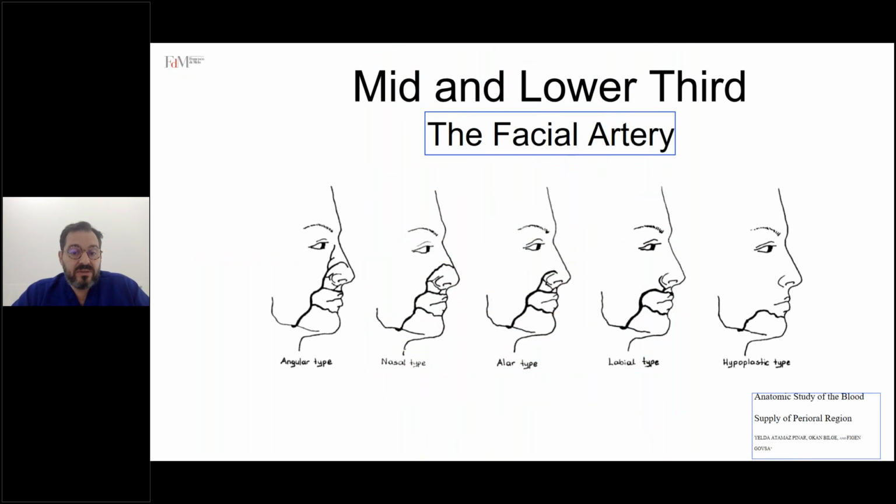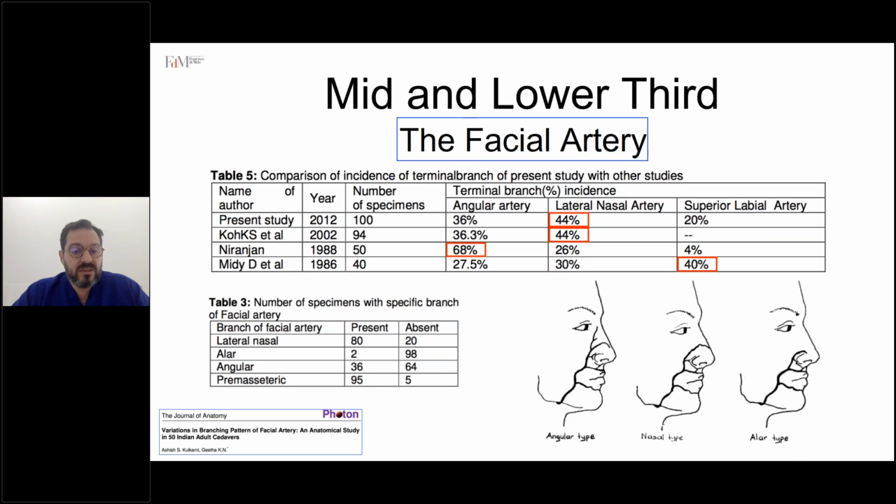And the other thing is about facial arteries. And these are the typical 5 types of facial arteries that you can face. And can you go on to the next one? And the most common ones, you don't know exactly what it is, because there were 3 studies done, and the 4th one was presented, and the angular artery is not the most common one. That's what you were taught in anatomy classes. Apparently, in the study with the most cadavers, 100 cadavers, in the first line, 44% were actually the lateral nasal artery and not the angular artery.